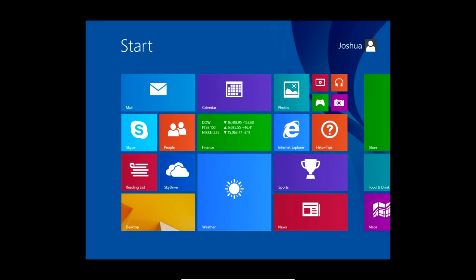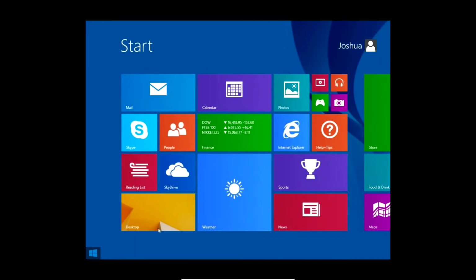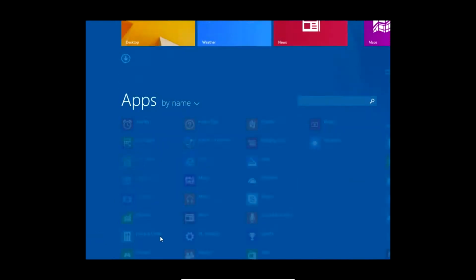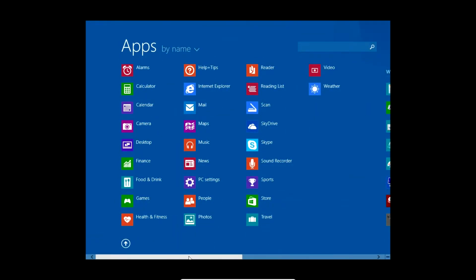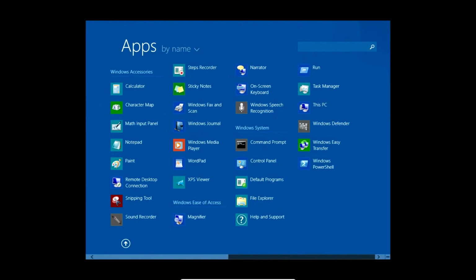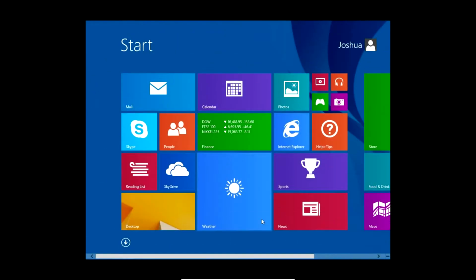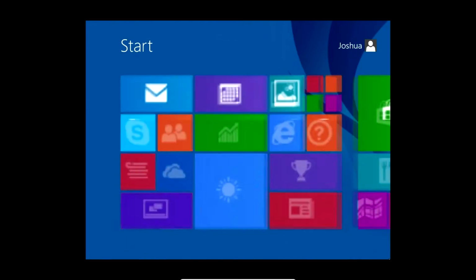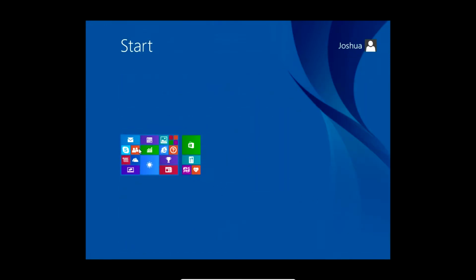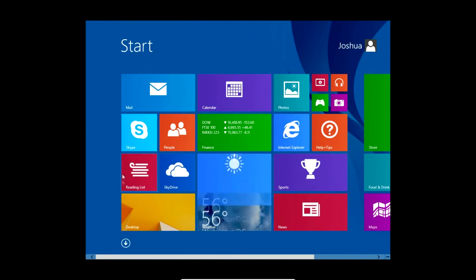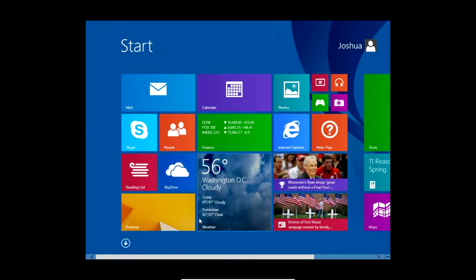you'll notice that it's pretty different from what you're probably used to. It actually is a pretty good operating system, just different. So you go down, and here's all of your apps. You can click this little minus symbol, and you'll notice it'll bring you there, and you can click on the groups and modify them from something like that.